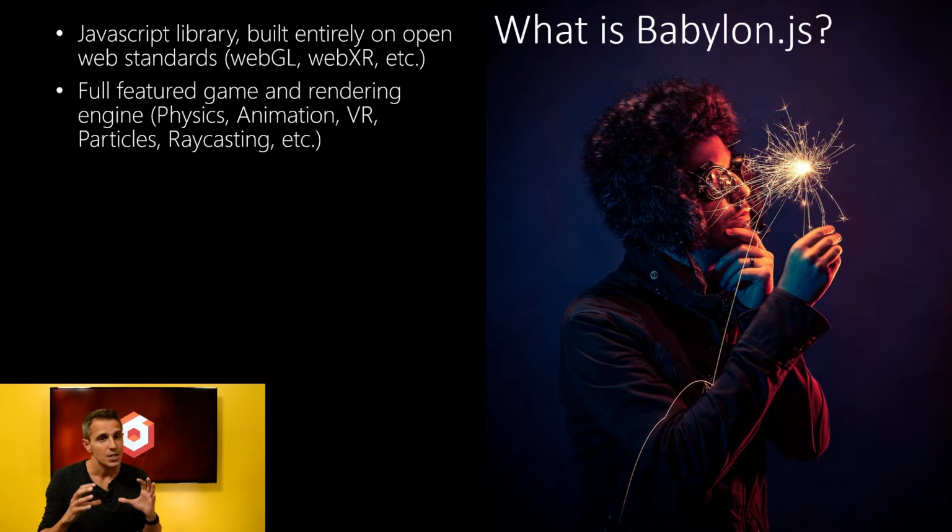It is not just a rendering engine, but a full featured game engine, right? So you'll find inside this API a lot of things like a physics engine that has been integrated, animations, particle systems, all the good stuff that you'd expect in a state-of-the-art game engine on the web. Everything runs inside the browser.